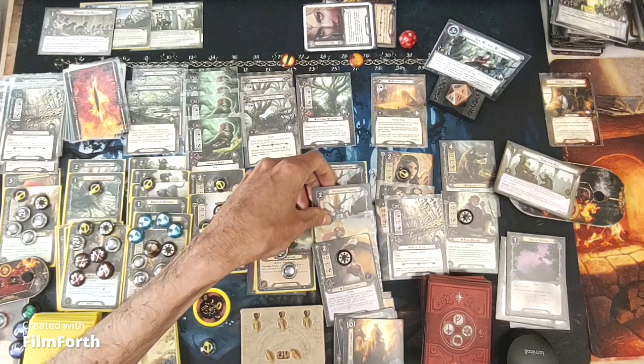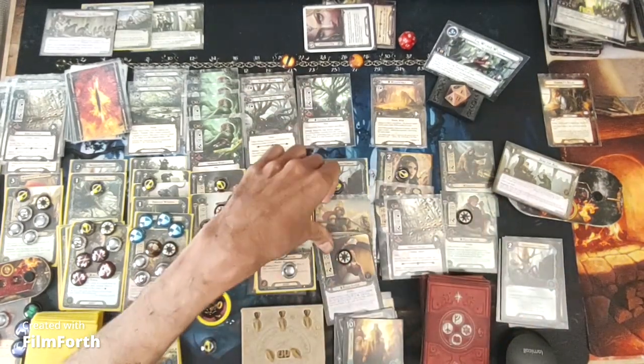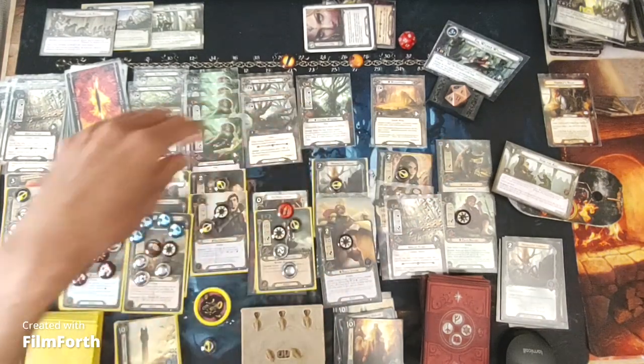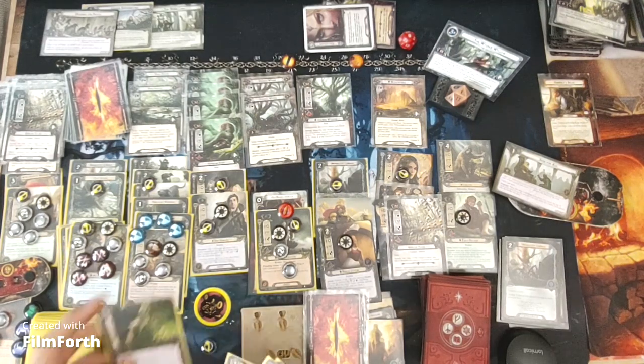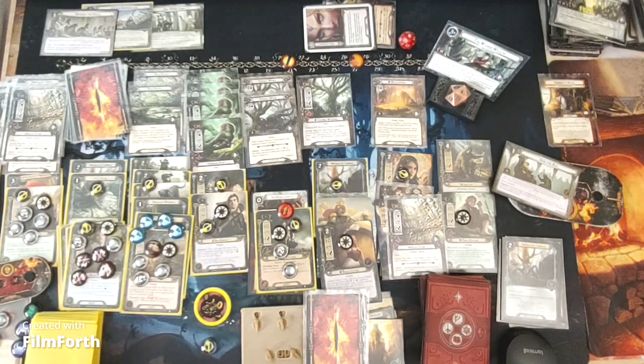I guess we'll get rid of Unexpected Courage. And then I'm going to attack this. Do a Sneak Attack. Oh, we don't have any resources.